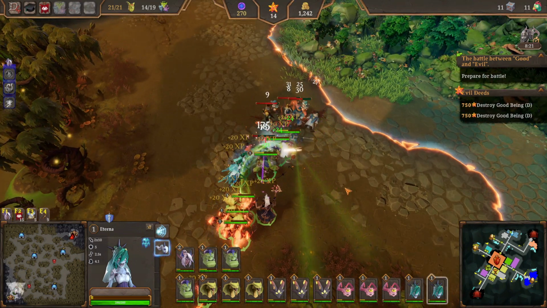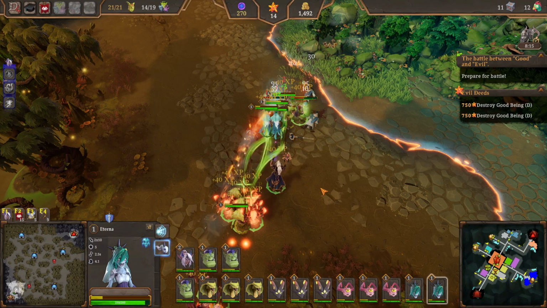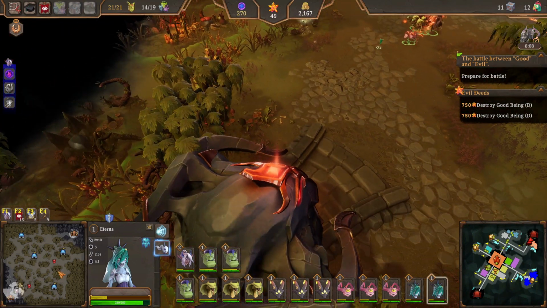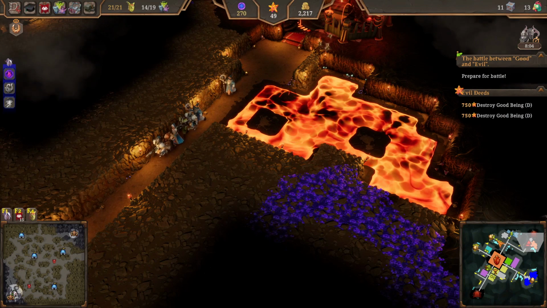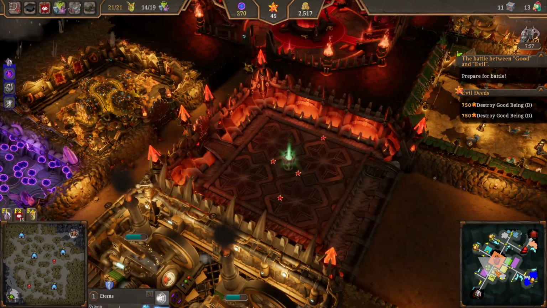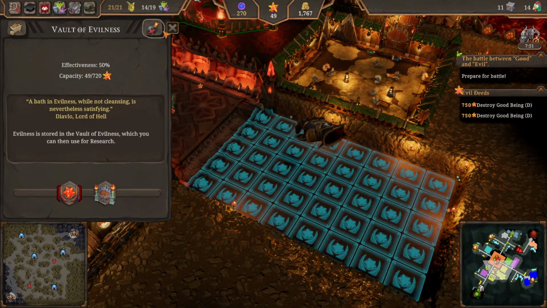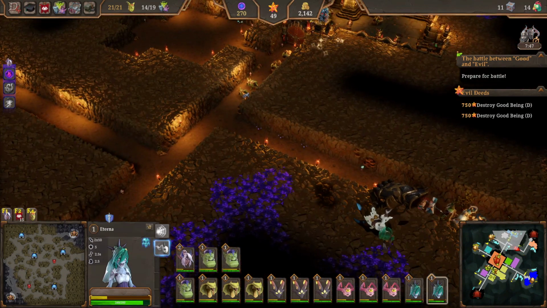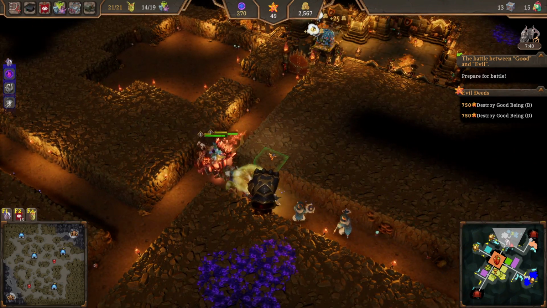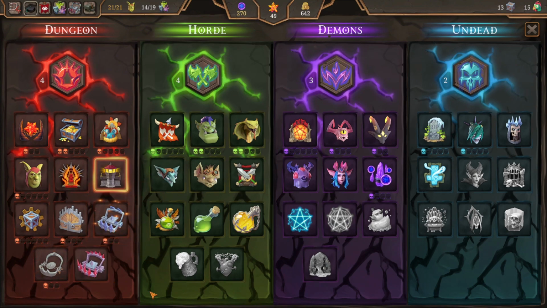Getting my troops up a few levels. Enemies are in the dungeon. Well, that was quick. I don't quite have any traps set up. Unfortunate, but not unexpected, because I'm still trying to get everything in motion. Right, let's also expand the evil room. Anything else? Let's get the traps unlocked.